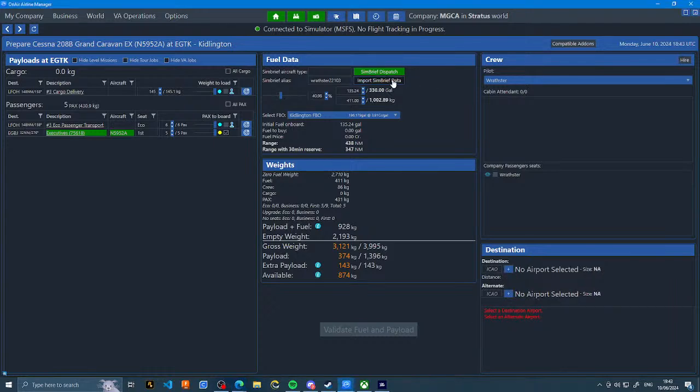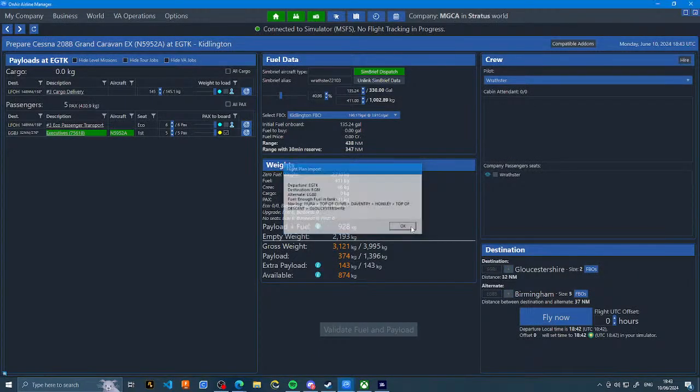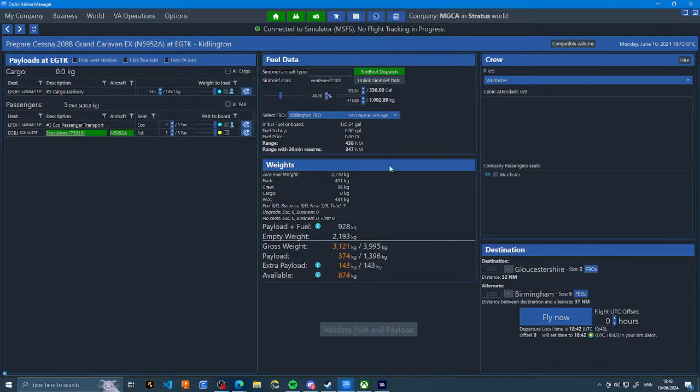Unlink. Import. Why is it now not letting me? Ah, it's already been validated, that's why. We'll knock it back a bit earlier. Click fly now.